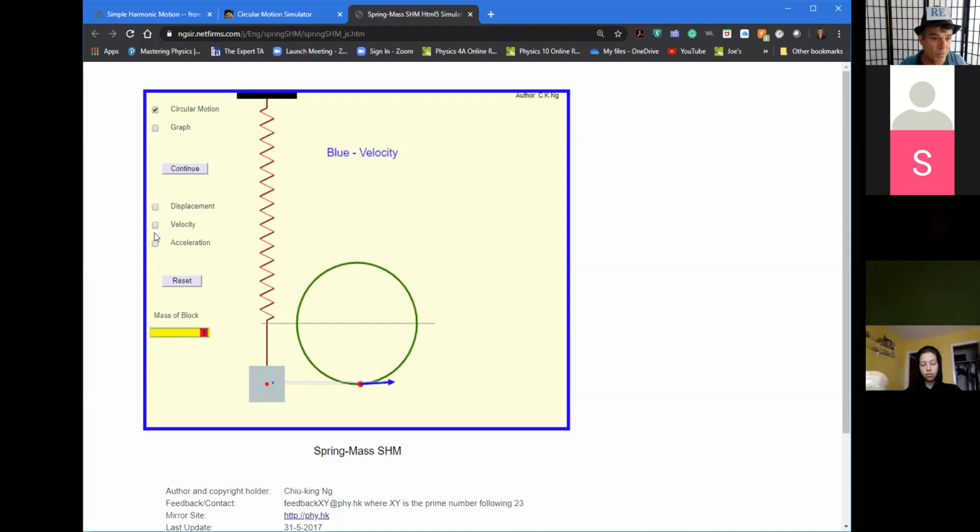And then again, if I want to know about the acceleration, as something's moving in uniform circular motion, acceleration always points towards the center of the circular path. If I look at the y component of the acceleration vector, that gives me the acceleration of this block as it oscillates up and down. The acceleration is a maximum when it's compressed or stretched the most. So here it's stretched downwards, so the force is upwards. That's the acceleration. If I continue forward, the equilibrium position is when it's not stretched or compressed. Let me do it on the other side.